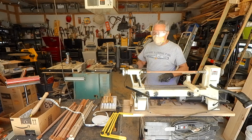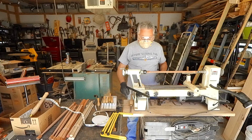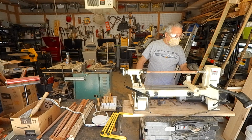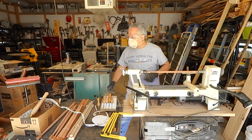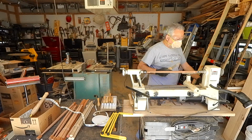Now you notice how slow I go because you've got to be really careful of what you're taking off. So now I've got my basic shape for the butt, and what I'm going to do is get this tool here and shape the butt.